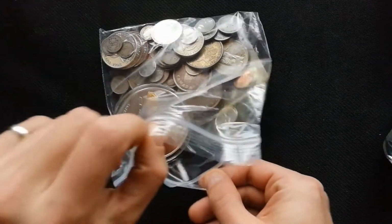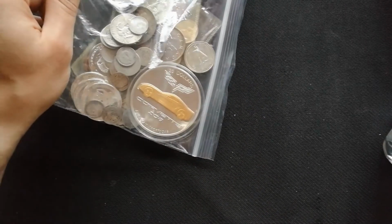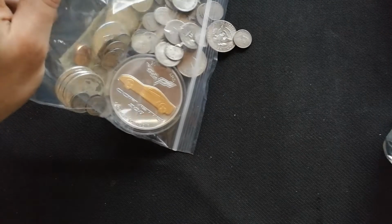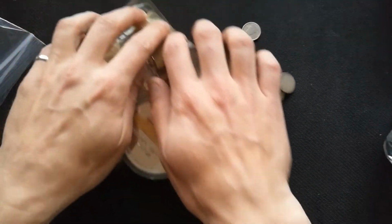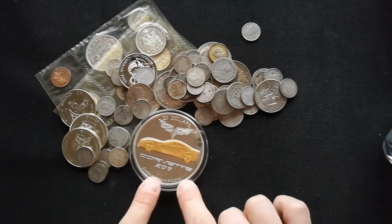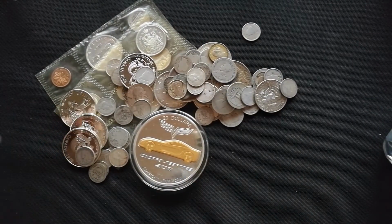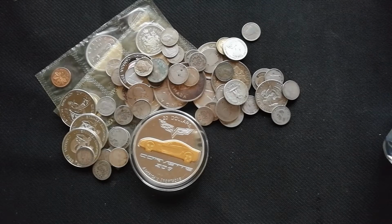Let me pour it out for you guys here so that you can see the pile at once, and then we will lay it out nicely and sort it all for you and talk about it a little bit. But this is an amazing haul of silver coins. There's all kinds of crazy things, this enormous thing that I'm going to talk about a little bit further. But overall, it is an awesome mix: some US, some Canadian coins, some international coins. We have some proof sets, and some bullion coins as well. So overall, a really nice video.